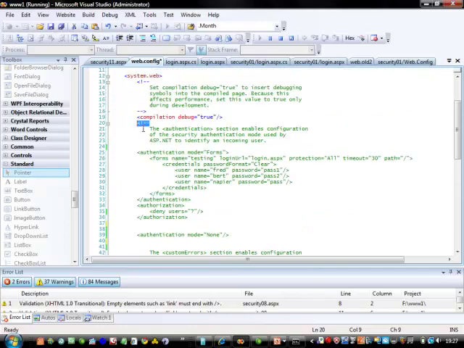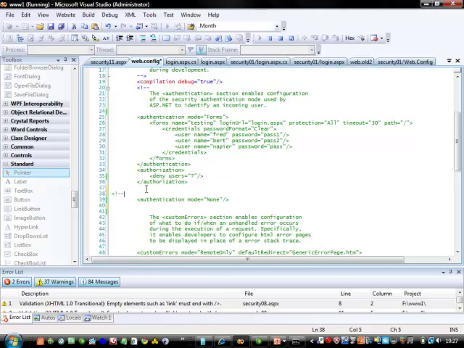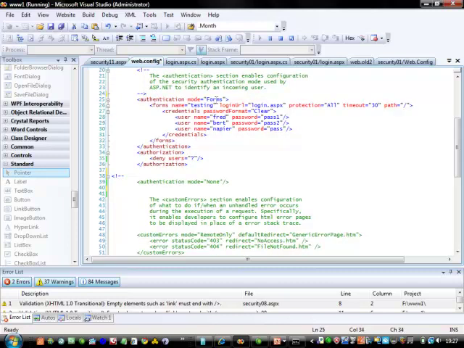And we'll take this one, put it in there, and we'll take this one and put it there. Okay, so now we have authentication of forms. We do not allow any guest users.